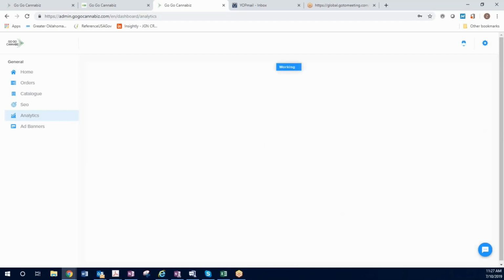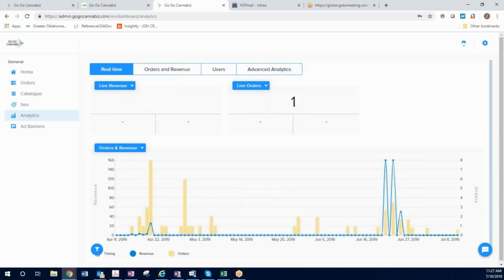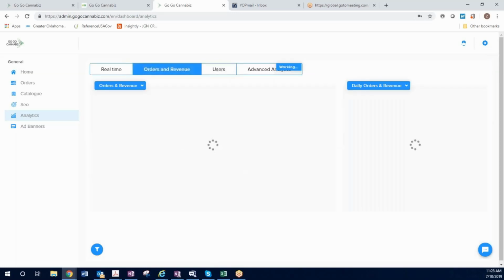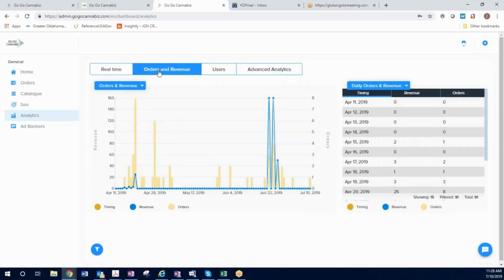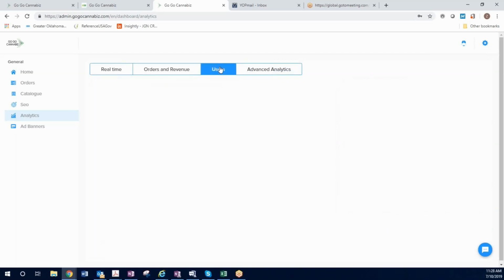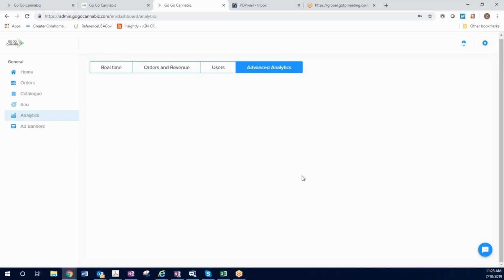You're able to utilize these reports on an ongoing real-time basis. That's the reason why it takes a minute to load, because it's pulling in all of your data. But then you also have the ability to go in and set time constraints and look at different orders. So view orders by individual order and revenue, start to group your users together, see who your current clients are and what they're ordering. And when you get into advanced analytics, it's going to take a second here, but it will pop up with different filters that are available.